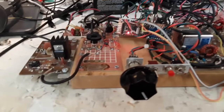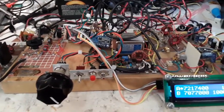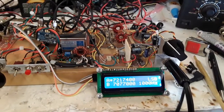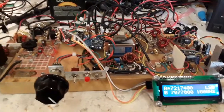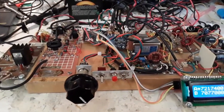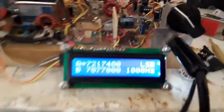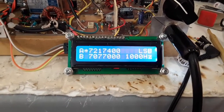A new project I've got in work here that I jokingly refer to as a single board radio. There are a lot of computers out today that are touted as single board computers. This is my single board radio, and I've got a plan for this, but right now it's just mounted on a wooden board. Interestingly enough, I put a blue LCD display because I had one in the box.